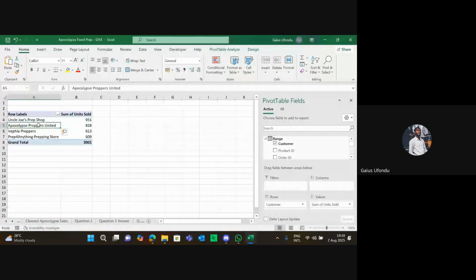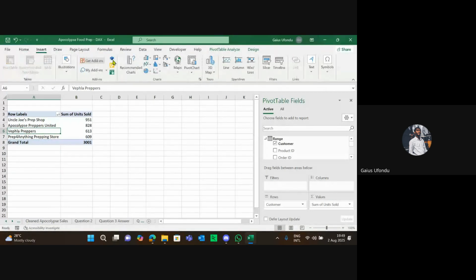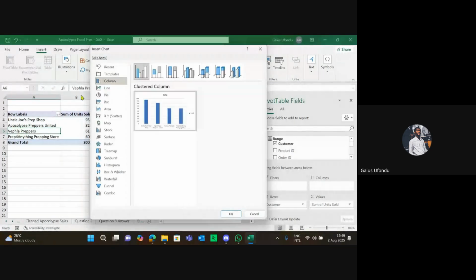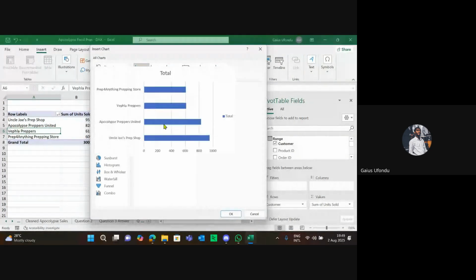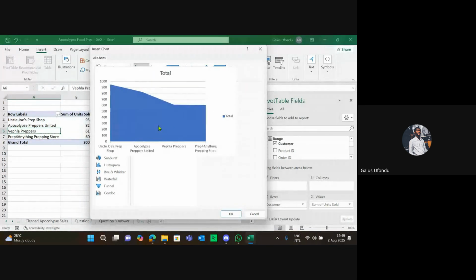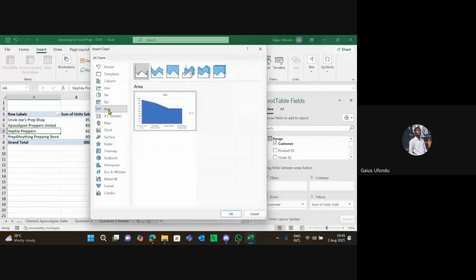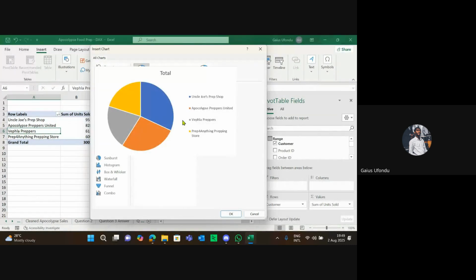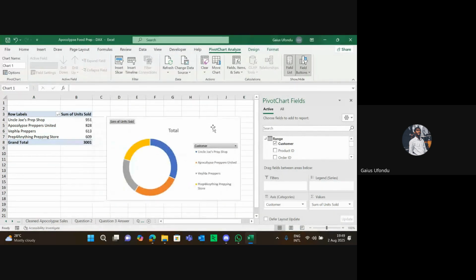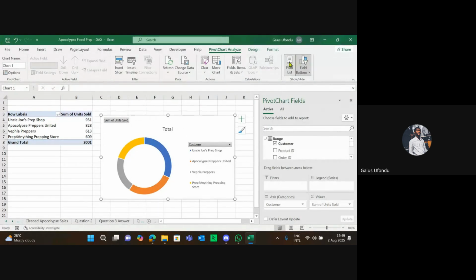if you want to properly visualize it, a pie chart will work. Let's come to Insert, Recommended Charts. If you want to use a bar chart, this is a column chart, and this is a bar chart. This will work. You usually don't need this. So you can use a pie chart. You can even use a donut chart. If you're using a donut chart, for instance, and you want to remove the field buttons, you can just click on this.